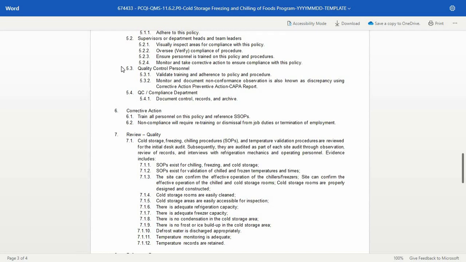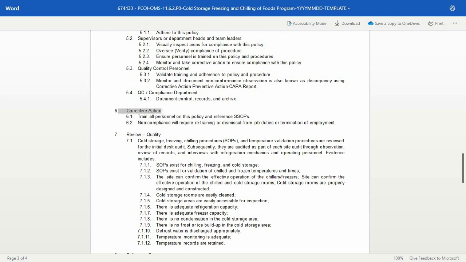For the quality control personnel, validate training and adherence to policy and procedure, and monitor and document nonconformance observation, also known as discrepancy, using the corrective action preventive action or CAPA report. And for the compliance department, document control, records, and archive.